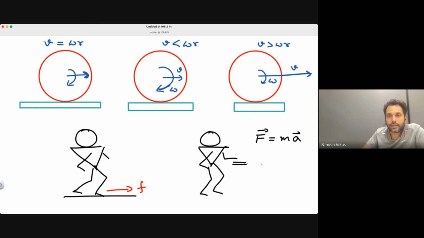If the guy started accelerating forward, walking forward from zero to some velocity, then there must be some force in the forward direction, right? Some external force must be there. So I start hunting for the force. Where is the force? If my hand pushes myself, that is not an external force.